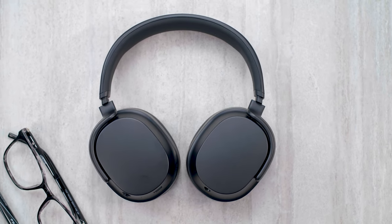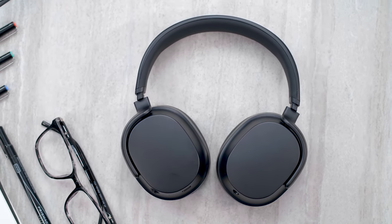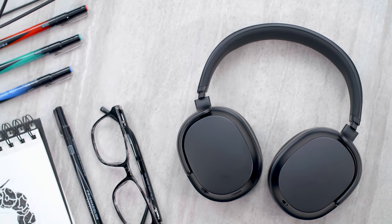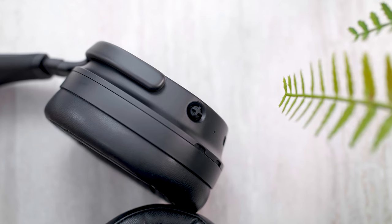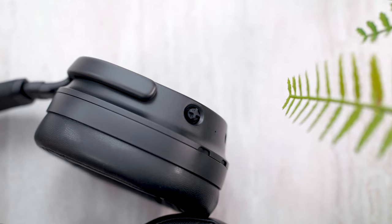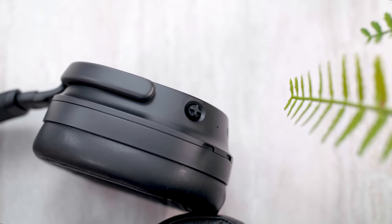These headphones are a collaboration with Drop and THX, and I am extremely impressed with the sound quality here, just the final execution. For the price of $339, they are the pricier option out of these other two recommendations, but they're still $150 less than the AirPods Max. And to control your volume and playback, all that's done with a joystick implemented on the right side. I will say, it works great. It's really user-friendly, and it is one of the better implementations of an all-in-one button I've seen.